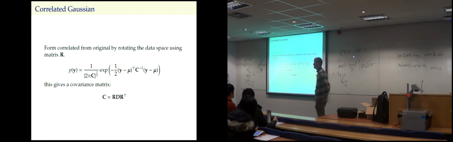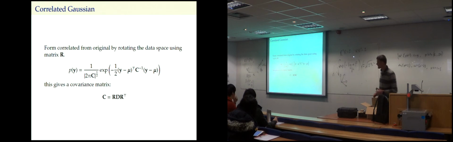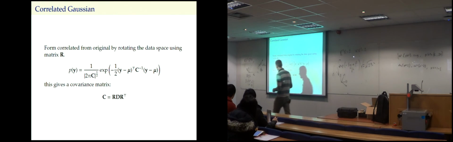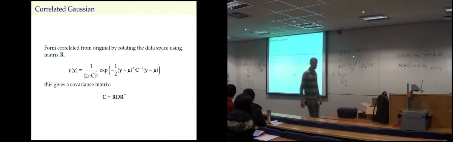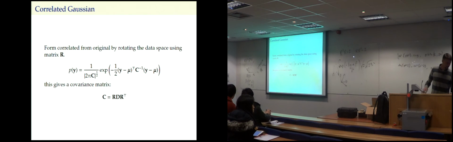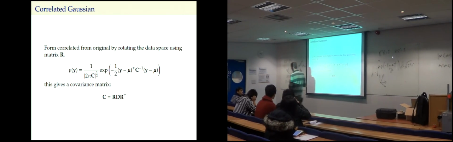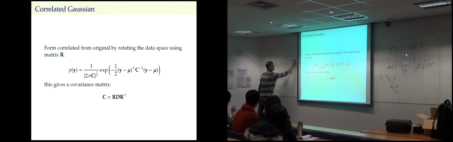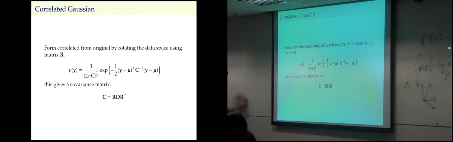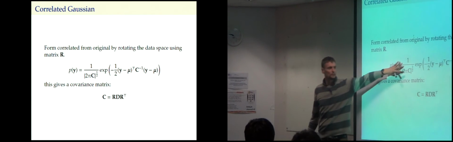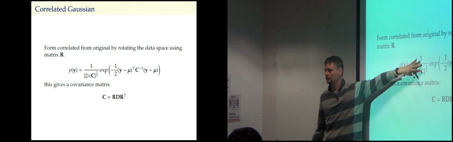Does anyone want me to say a little bit about the determinant side? Because determinants are something that also aren't that often talked about. For the Gaussian, the determinant plays a very important role. What is the determinant doing? We talked about it earlier. What's the role of this bit outside? It's not a function of y, but what does it ensure?